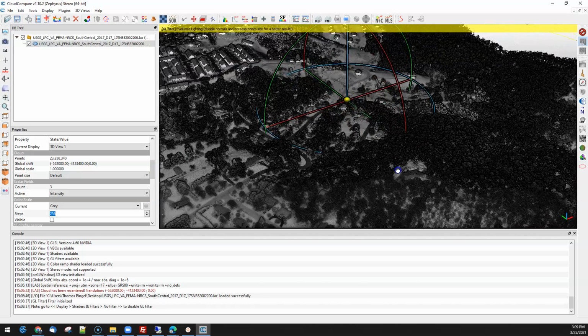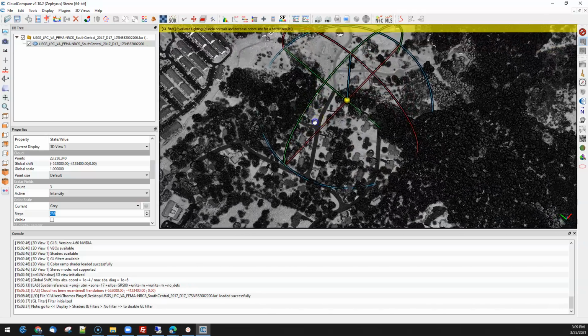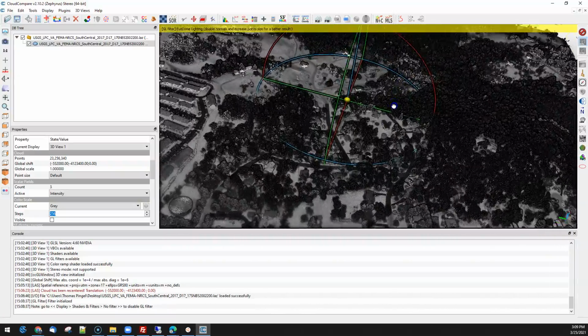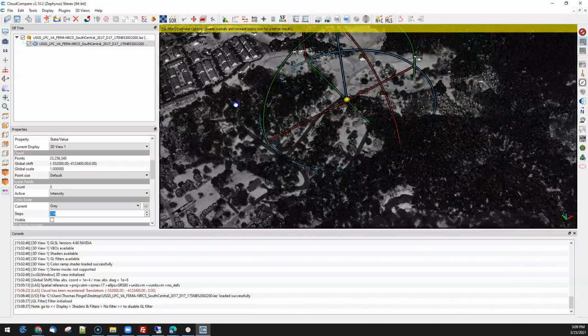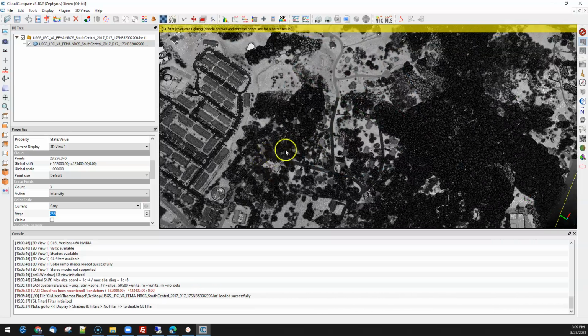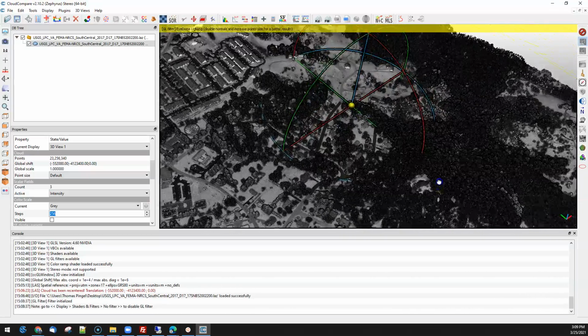It's a little more complicated than that, because things like the angle of the return can matter, and the complexity of the surface. If it's a rough surface, it won't return as much as a smooth surface. So it's not a perfect mapping of a grayscale of the RGB, but it still looks pretty good, and it's fairly intelligible, and I would encourage you to use that sometimes when you're working with LiDAR data.